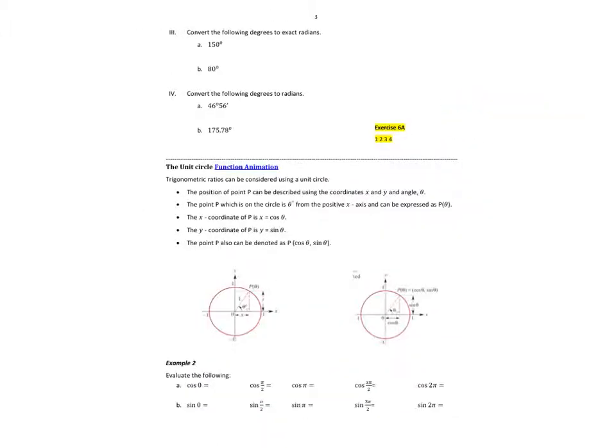Obviously, to convert degrees into radians, I want pi to be present in the answer. So times by pi over 180. We can invariably use some fractions there. 15 pi over 18, so 3 will go into those: 5 pi on 6. Similarly, times by pi on 180: 80 pi on 180. Get rid of a 0 there, so we get 8 pi on 18. What's that going to give me? 4 pi on 9.